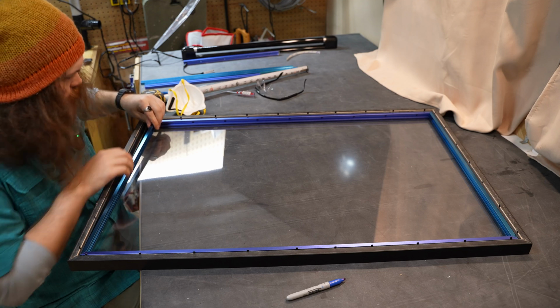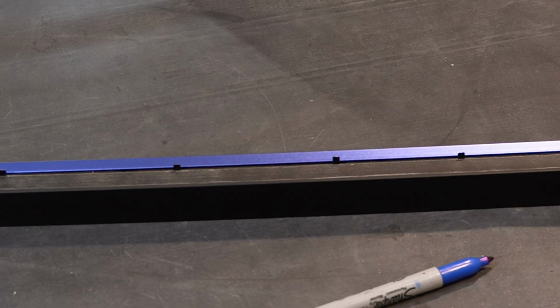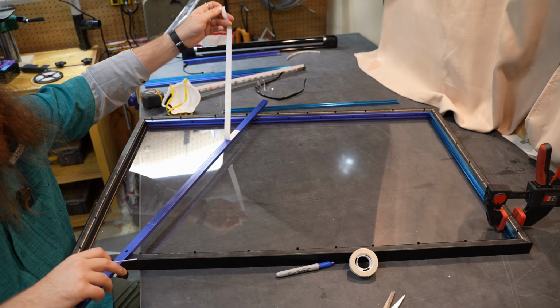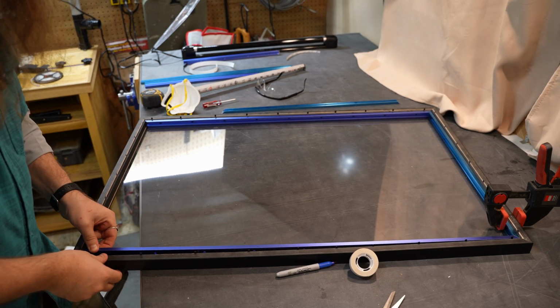After many tiny cuts and test fits, we had them in the frame. I probably could have cut more material off because the tracks were flexing a little bit when I fit them into place, but I was worried there would be gaps in the corners, so I just ran some double-sided tape along the middle of the aluminum and let that hold it in place to the frame. With the new border all in place, it was time to get our LEDs installed.